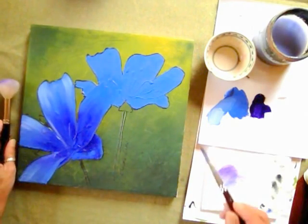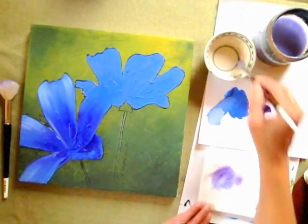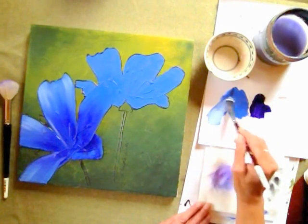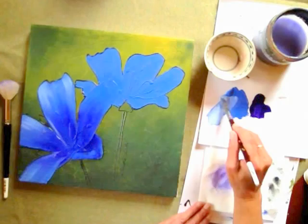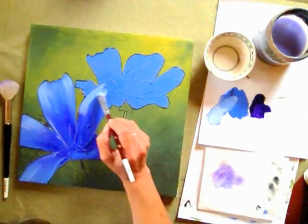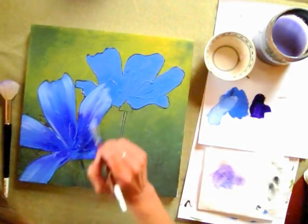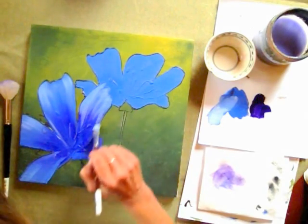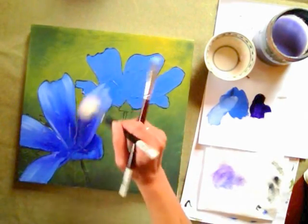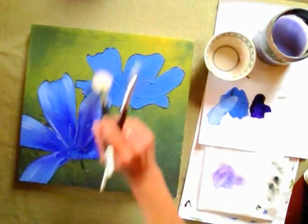So there we go. Then again, we have to wash that dark out of the brush. Blot. Pick up a bit more retarder. Blot. A little bit of white plus the blue. Don't go too light this time. Remember, we can always come back and add a bit more white. And then again, I'm just going to go in here and create my highlight. Light touch. Light, light, light. Ooh, it's nice when I pull it into the purple, isn't it? Okay, and then mop that. Just softly. There we go.